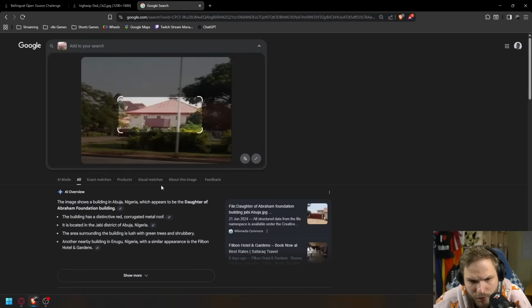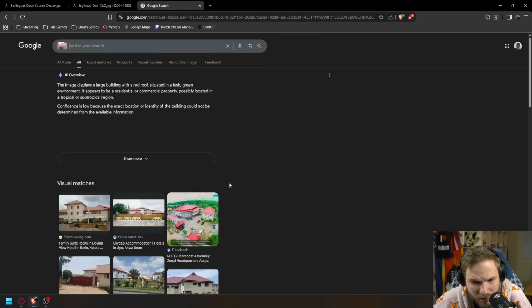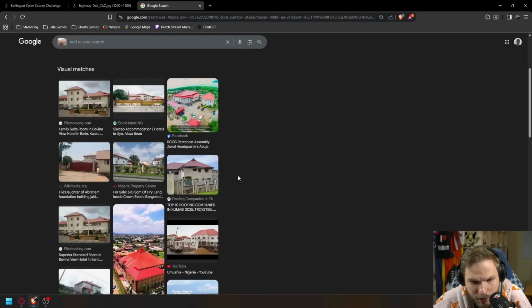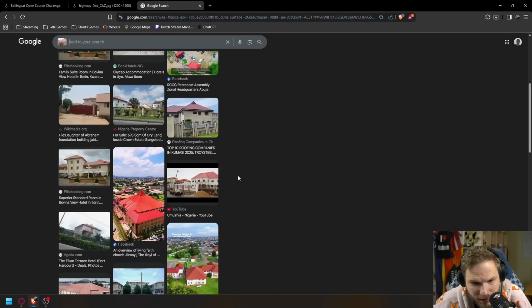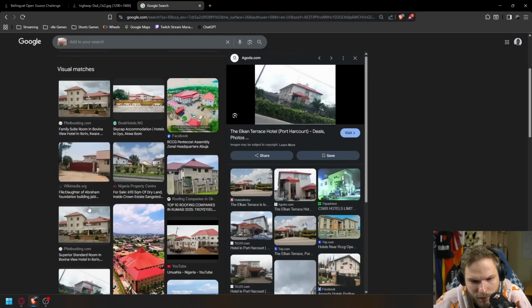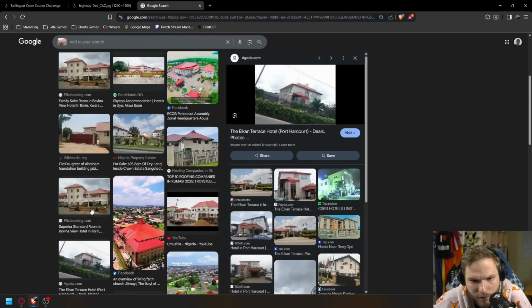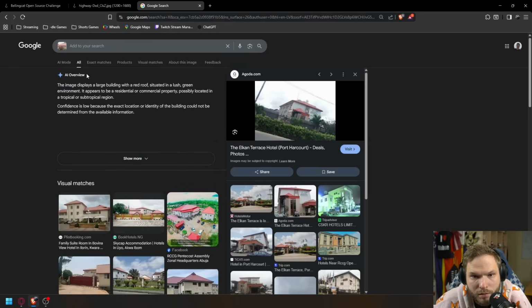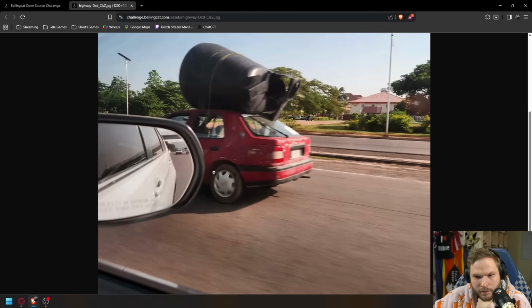This feels like a long shot, but let's see. Yeah, well, we're getting similar buildings, but as expected, not the same one. That would feel a bit too easy, wouldn't it? If I could just reverse image search it. Are we driving on the left side, though? I would love to know. I think we're driving on the right side. I think there's another car there that's turning right. And that is not the opposite lane, that's just a side lane in the same direction.